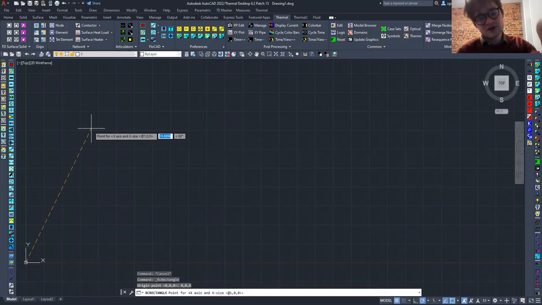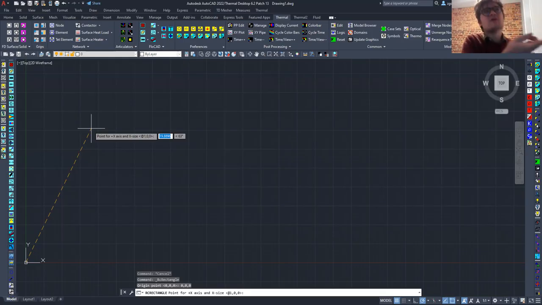This is important because there's a global axis, but then every surface and geometry you make will have its own local axis. So you want to make sure you define this according to the right-hand rule. Otherwise you're going to get confused later, because when you have a thin surface in Thermal Desktop, you can define radiation properties for each side. Thermal Desktop is going to call one the top side and one the bottom side. And if you define this wrong right now, then the thing you think of as the top is actually going to be the bottom. So you want the X to be along the X and the Y to be along the Y. That's basically what it comes down to.